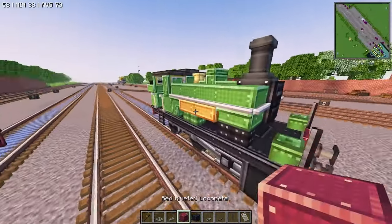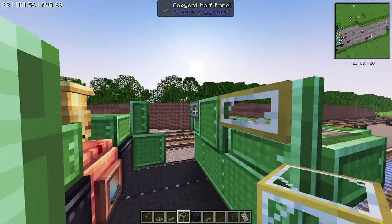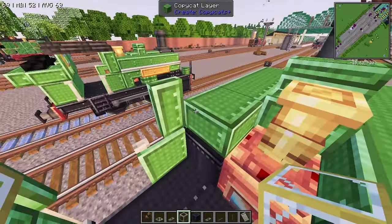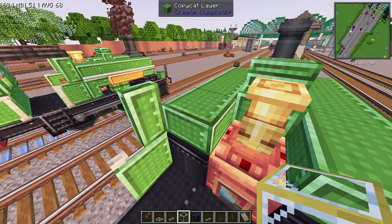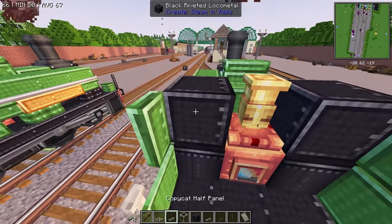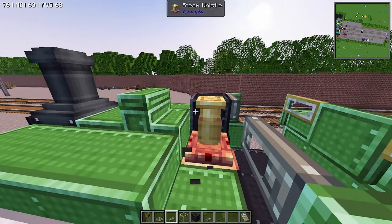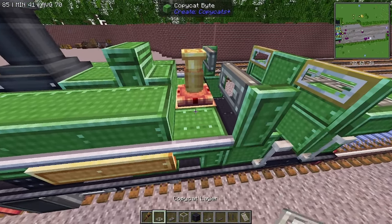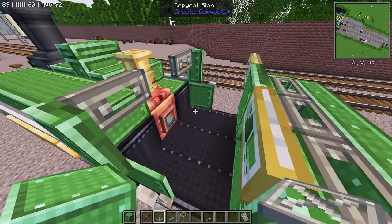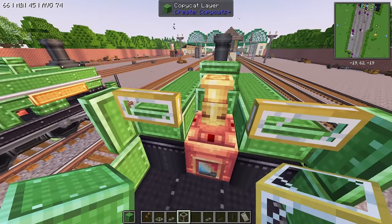Excellent. Our next step, I'm going to grab some bamboo glass. I'm going to place some bamboo glass right there. And to place down the windows that are going to go here, what we're actually going to do is remove these temporarily. Place down a couple of temporary blocks. Put those guys there. Remove your temporary blocks. Put back down your layers. And then fill those with the glass.